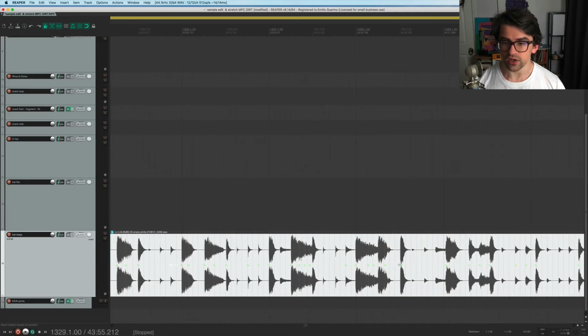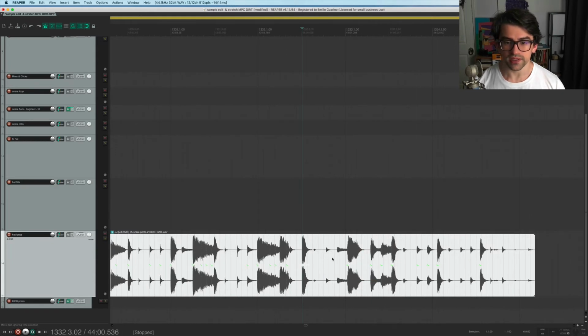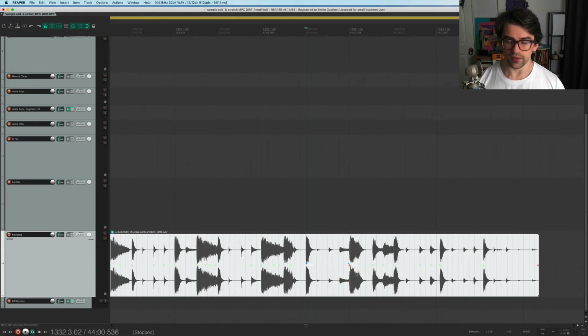So some of these are a little off. I might go and just put a marker here to hold this in place while I go fix this stuff. Like this, I think I'm going to want to put on the beat. But it's nice because you can just click on each of these little transient markers, and it'll turn into a stretch marker where you can then stretch.